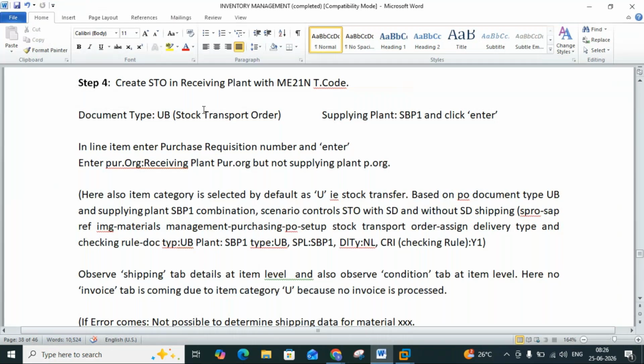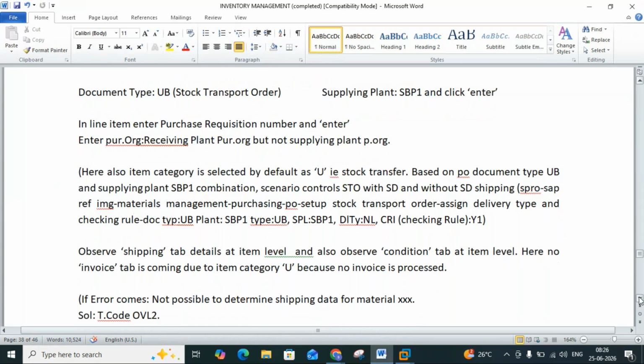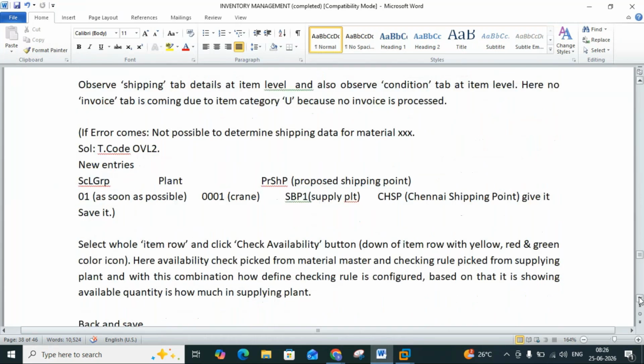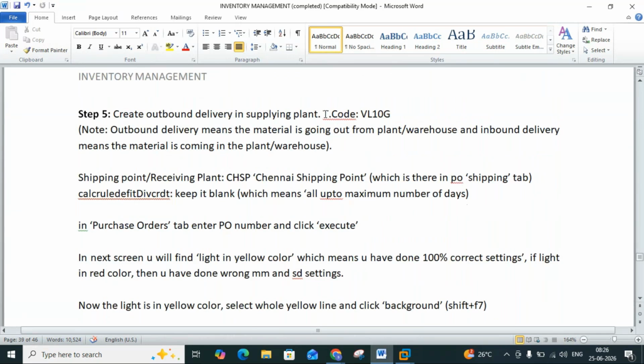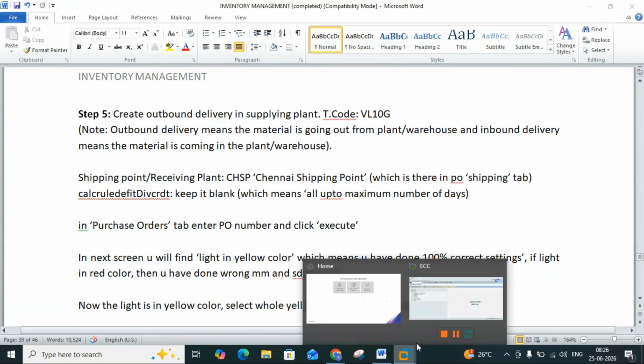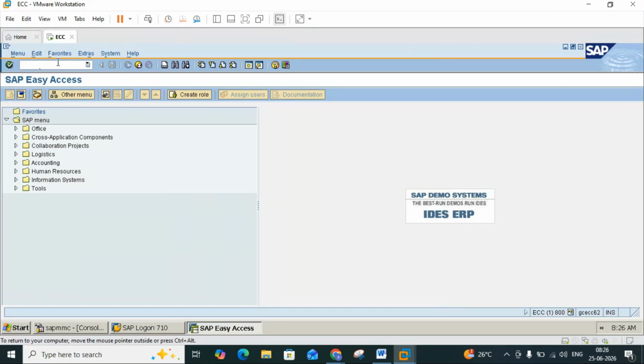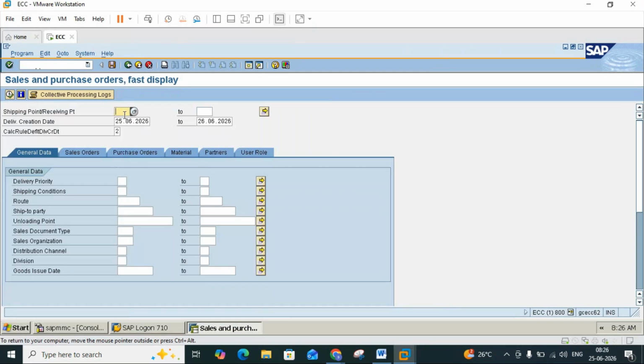After creating this STO in the receiving plant, you need to create the outbound delivery. Yesterday no data was there. Now I will show you with T-code VL10G. Go here. What is the shipping point? CHSP, right?